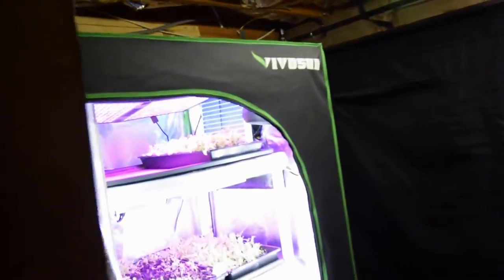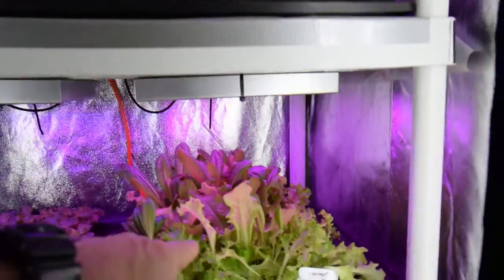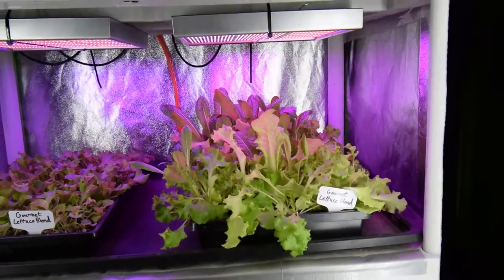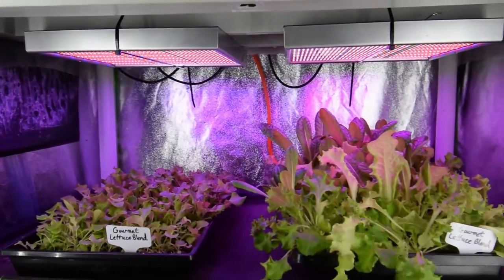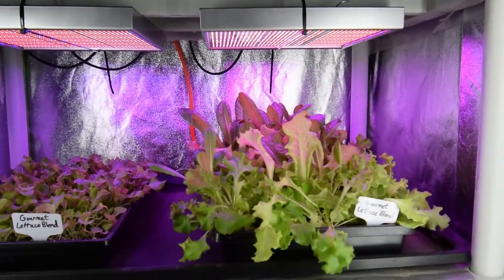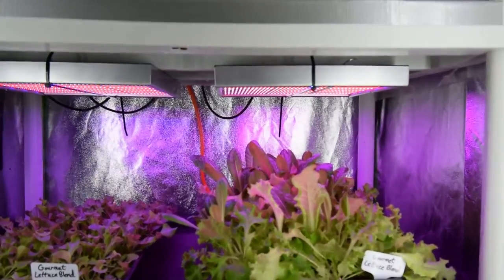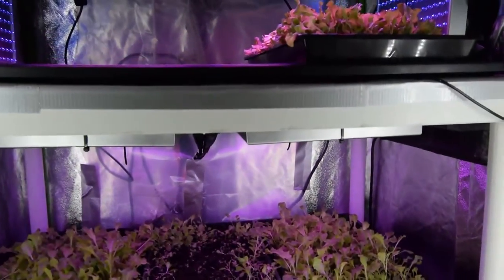As far as the tent goes, I went ahead and brought back in these two T10 lights with the LEDs because I'm not too pleased with the amount of growth I'm getting off of my lettuce greens. The regrowth tray seems to be okay, but I wasn't seeing the regrowth that I wanted for any of my trays. Paula and I have been basically exclusively eating kale and stuff we've been scavenging from outside for our salads, and I wanted to get back to having our overabundance of gourmet lettuce blend.